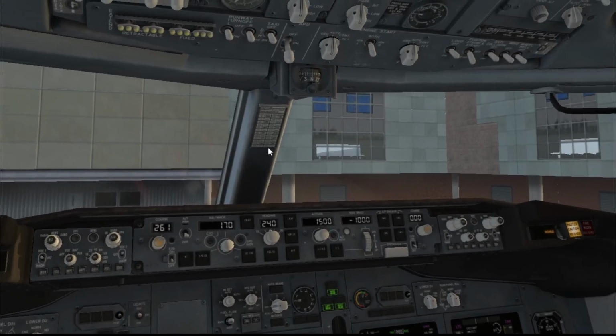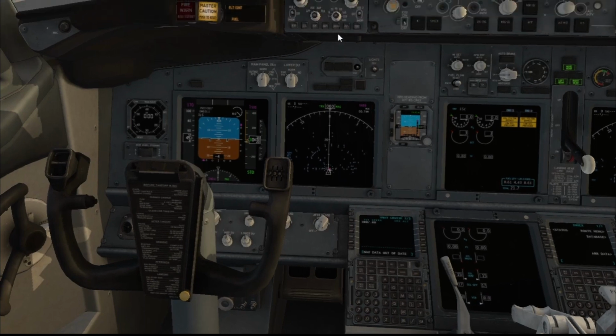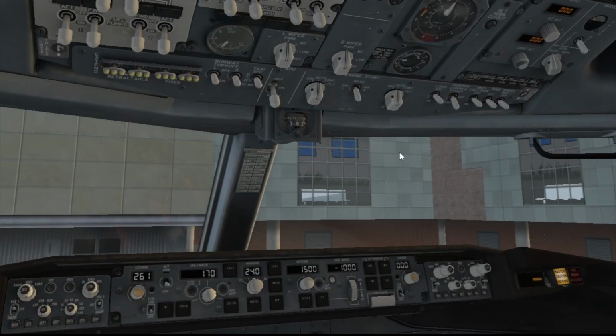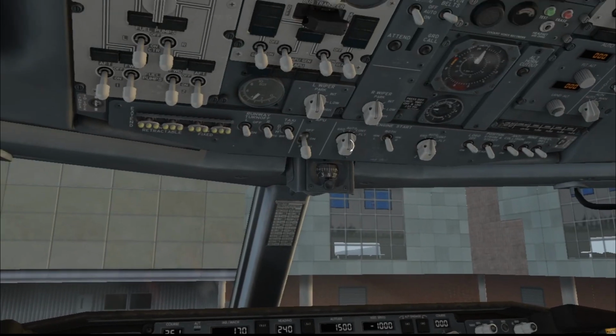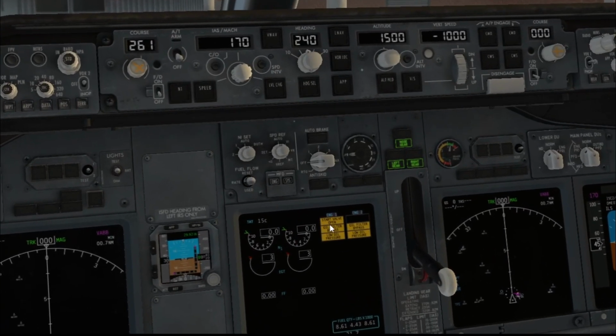Now it's time to turn on the engines. As we can see here, the flight plan is loaded. So this engine 1 to ground, and start valve open. So we need to wait till these two lights go off.